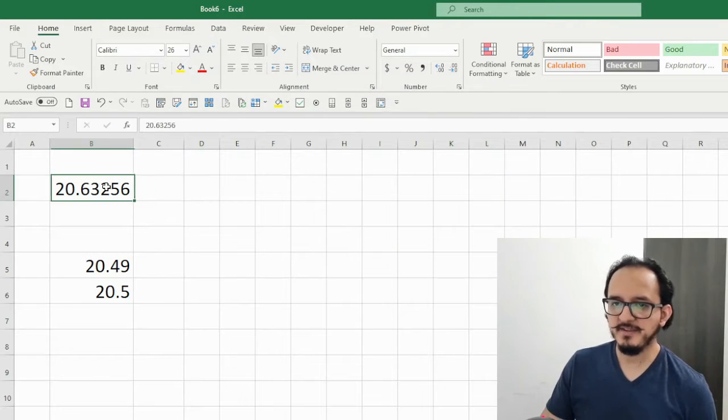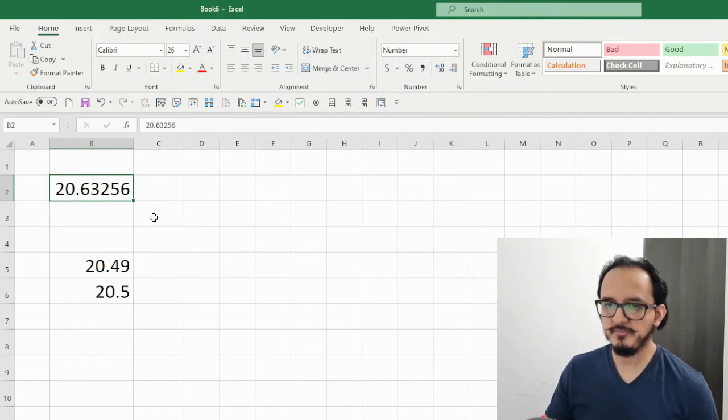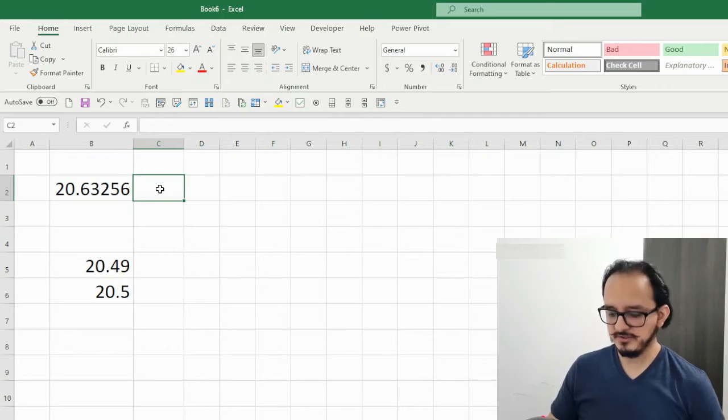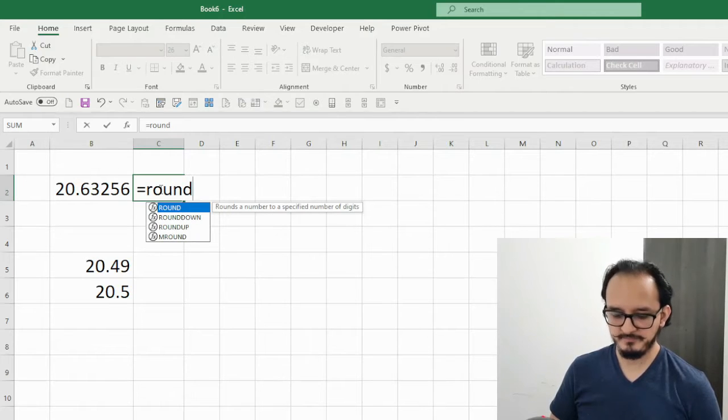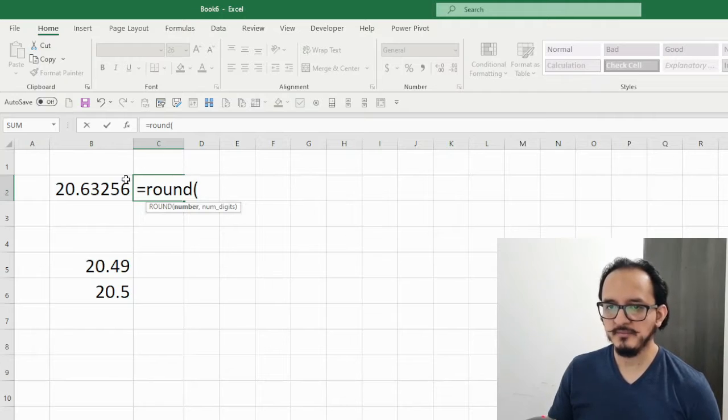So let's get started. In this case, I have a decimal number in here, 20.63256, and I want to round this number. So what I want to do is to type in here the equal sign, and I'm gonna type the word round, and I'm gonna open up the parentheses, and I'm gonna select cell B2, and then I'm gonna press a comma, and then the formula is asking me for the number of digits that I want to display.